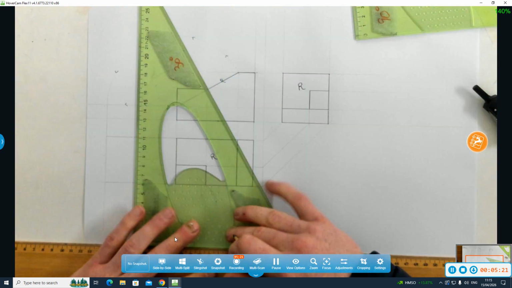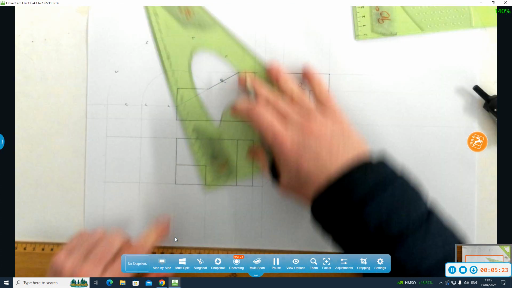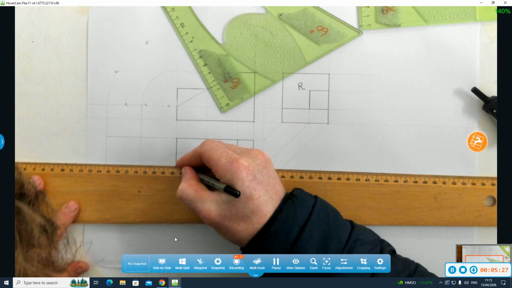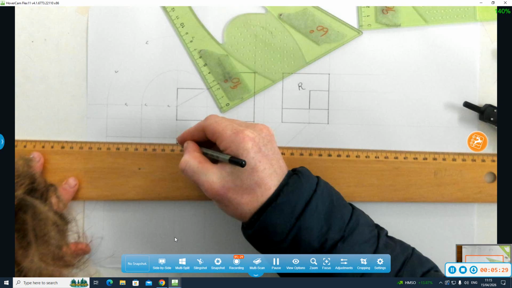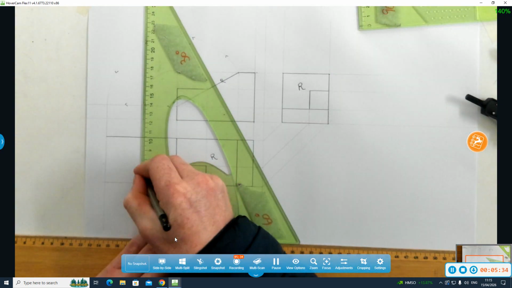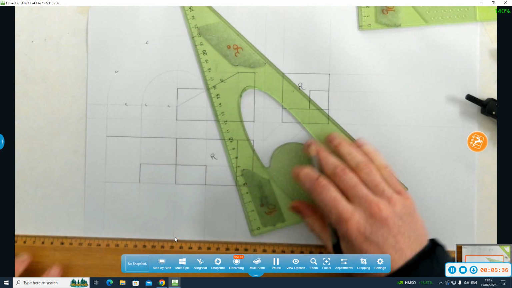We can bring that straight down, and we bring it across this height here of this square. So we're just darkening that in there. That's our little square there taken out.